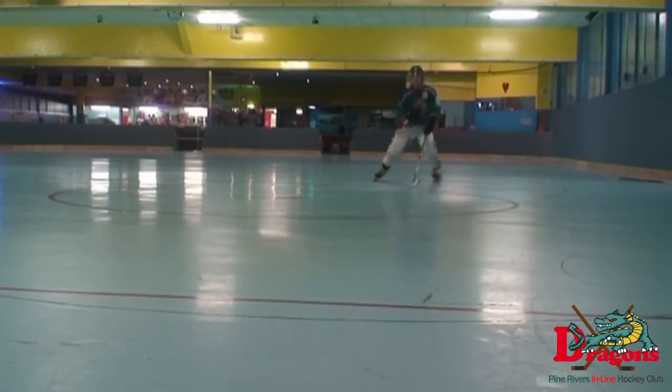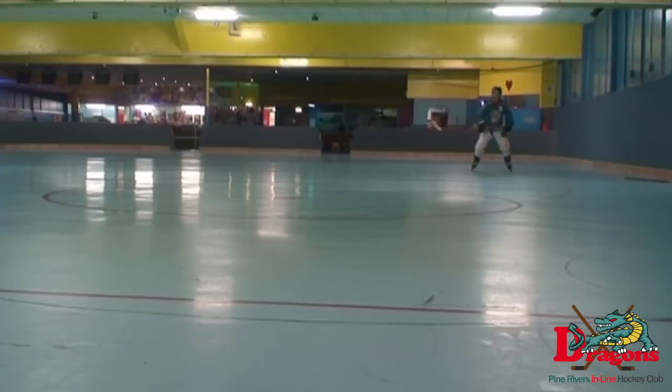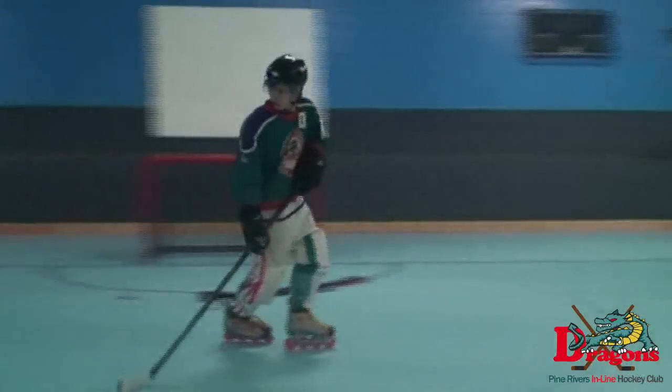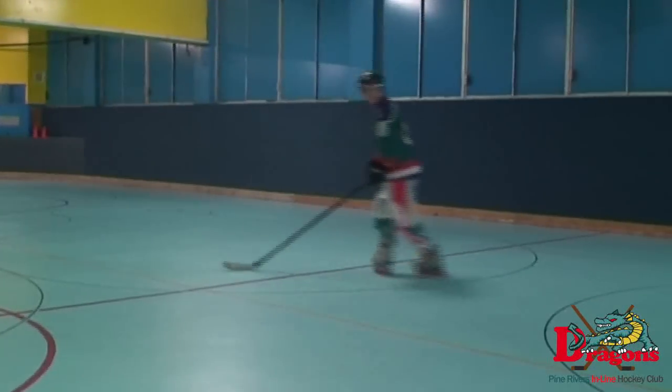You should never be doing crossovers while going backwards as a defender because it becomes easier to lose balance at high speed, which in turn makes it easier for an attacker to get around you. Done properly and it won't even look like your feet leave the ground. A common mistake that young defenders make when skating backwards is that they skate back too fast. You need to match the speed of the attacker to be able to stop them.